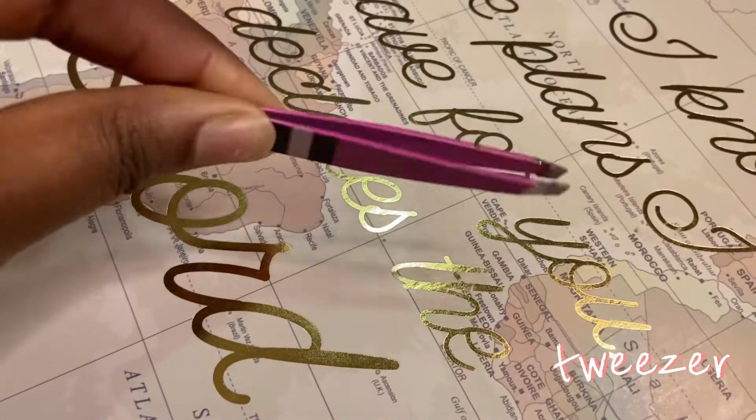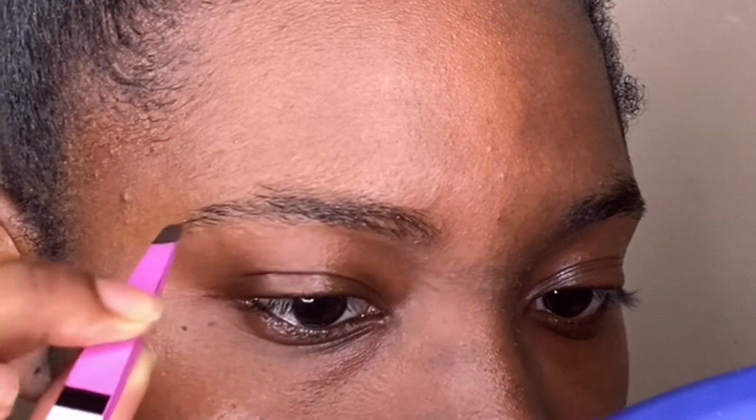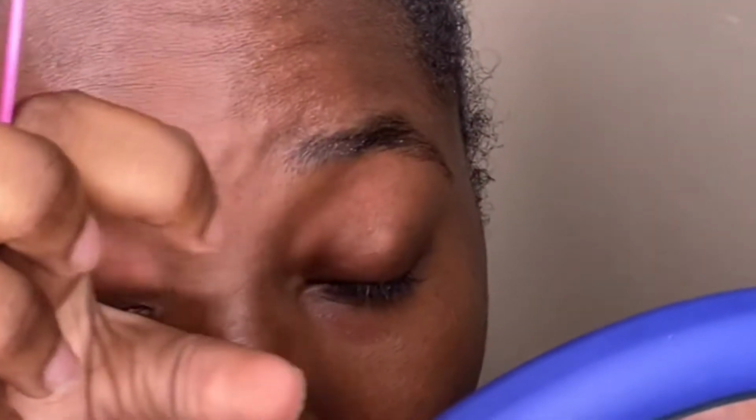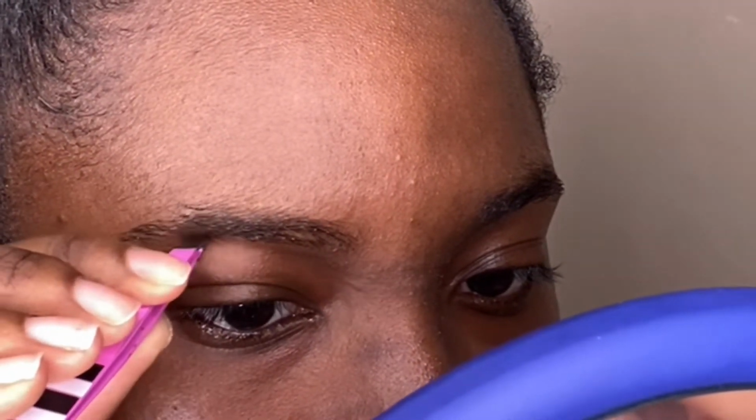During this whole video, I just used my spoolie, my tweezer, some regular scissors, which try to find some manicure scissors. I think they are the tiny small ones that you can cut your eyebrow hairs with. It'll make it way easier. But yeah, that's really all I use. And then an eyebrow razor. So I'm just tweezing any unwanted hairs underneath. Dude, the first couple of tweezers got me, but I'm just tweezing any unwanted hairs underneath.